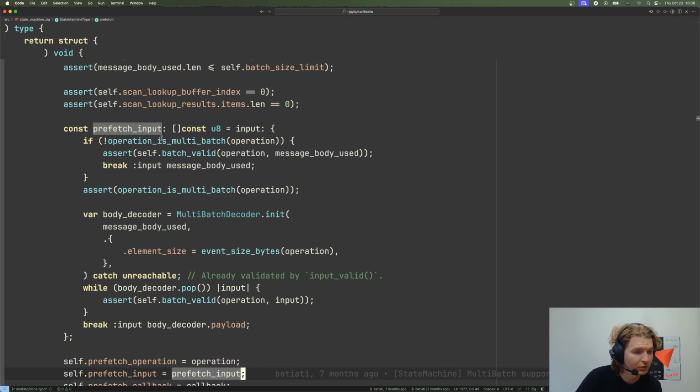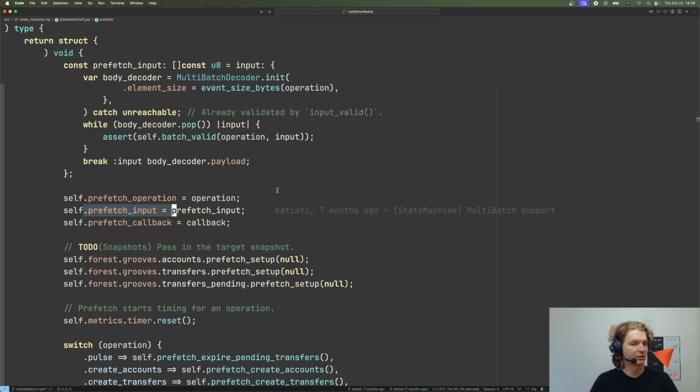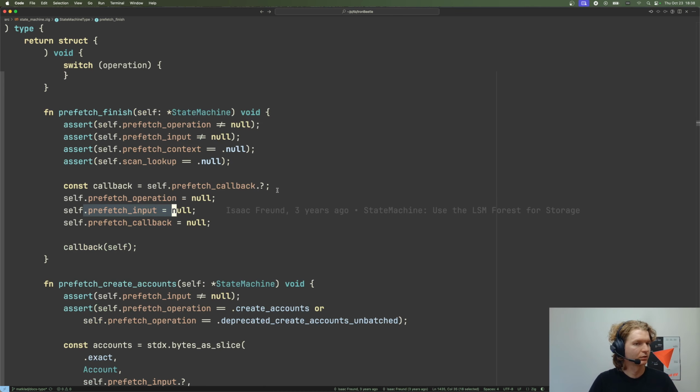So prefetch input is if operation multi-batch. Then we go and, okay, I don't understand this, but I guess it's fine. I don't have to understand all the code, right? What could go wrong?